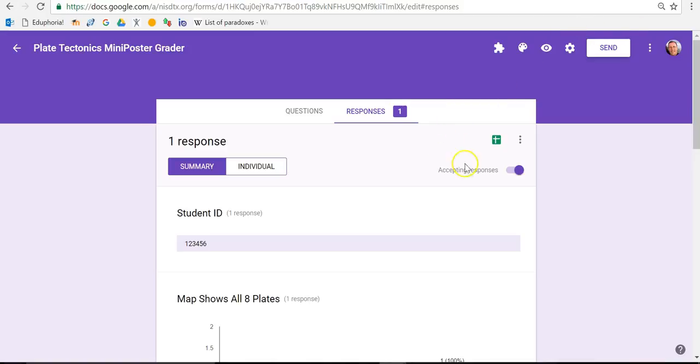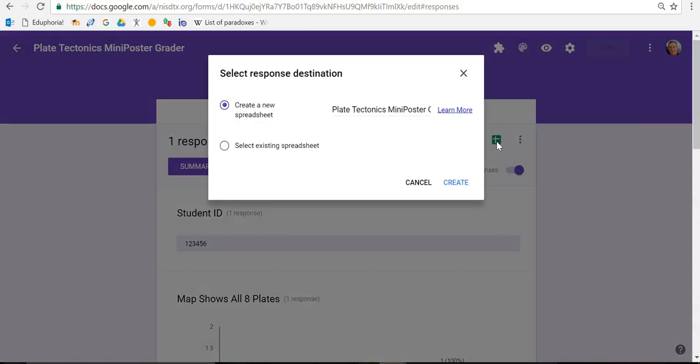This little green icon is the Google Sheet icon. So we're going to create a spreadsheet out of our responses. We're creating a form response sheet. So I'm going to click that right there. I have some options here. Create a new spreadsheet or selecting an existing spreadsheet. If you're a seasoned user, you may end up selecting an existing spreadsheet for things. I usually don't. I usually like to keep things independent, because once things get intertwined, they can get confusing.